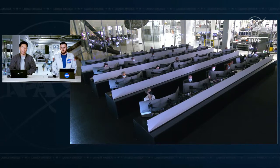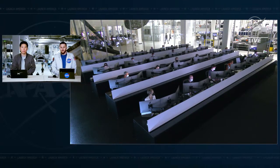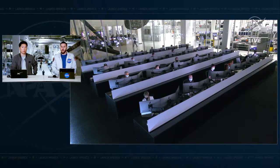That's going to be coming up in about 12 minutes, 13 minutes. So still a bit longer to go on this deorbit burn. That's right. We're coming up on about 3 minutes into the deorbit burn, and it is a very long burn, particularly with this phasing, which is the short trip from undocking to splashdown that doesn't include a sleep period or anything for the crew. They're really in it for the long haul.